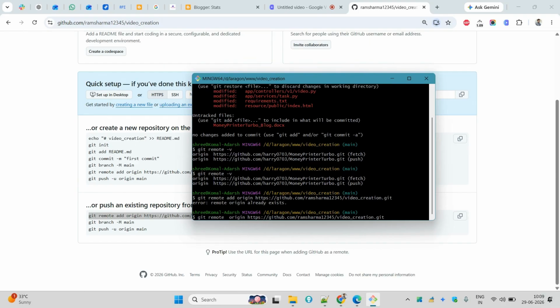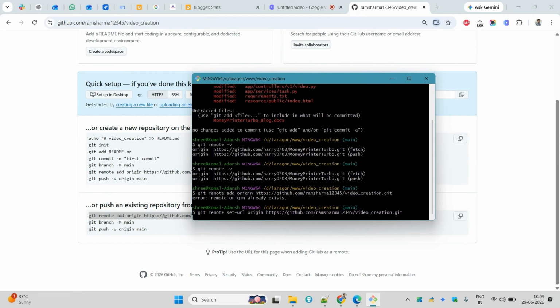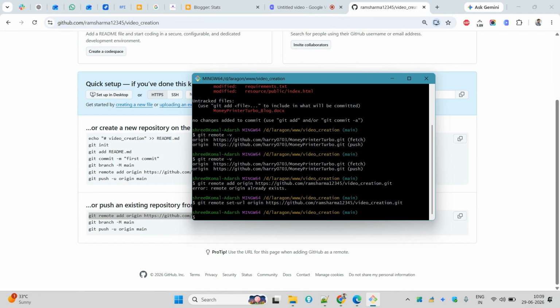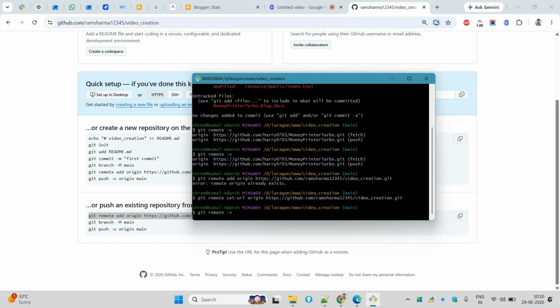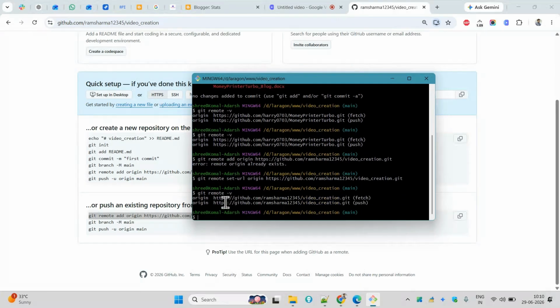So adding will not work because that is for the first time. So git remote set-url is the command you'll have to put. Now I just set it up, so it will override the previous one. Now if you run git remote -v, you'll find your repo is showing here.